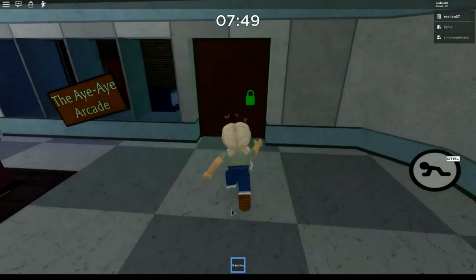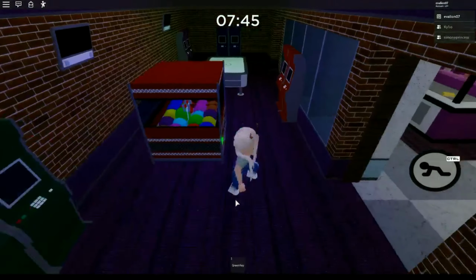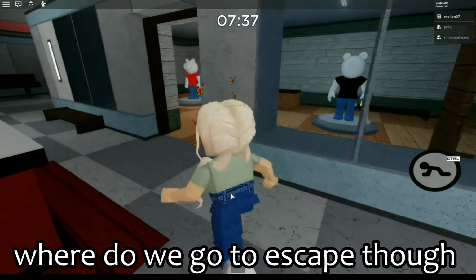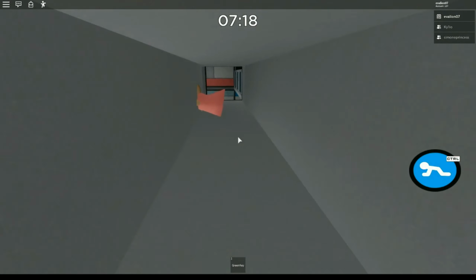Okay, here's where the green key goes. Let's put a coin in there. Like, what do you get? Oh, it has a silver key. Where do we go to escape, though? I don't even know. Oh, jeez. I'm going to hide in here, because you can't get me, I'm in here.